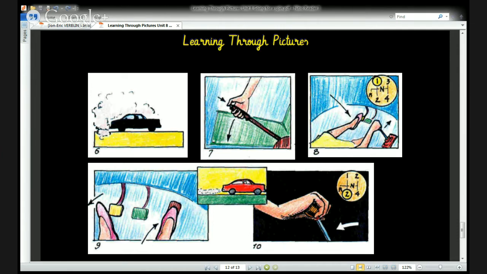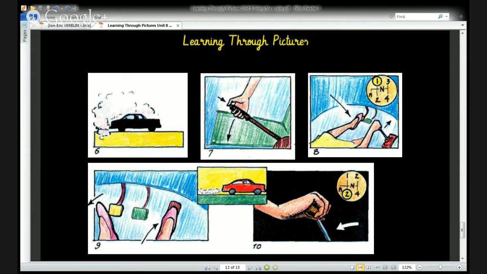After that, step on the accelerator and slowly release the clutch, and then the car should go. It might, it might not. Who knows? But if it does go, what's the last thing we do?